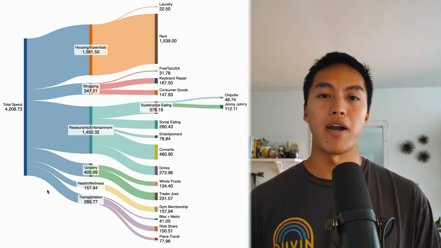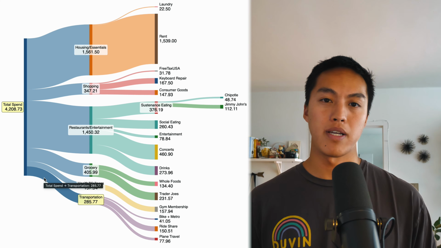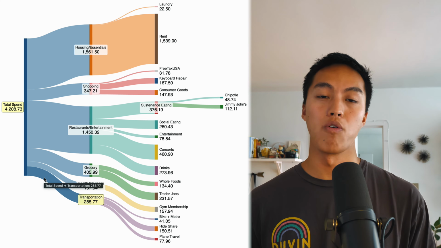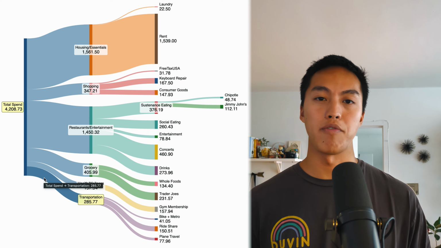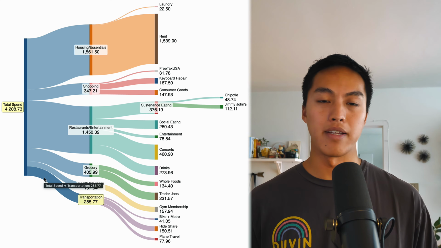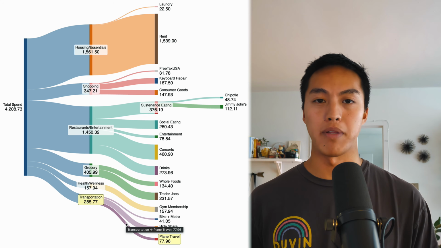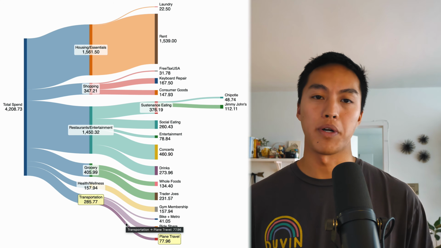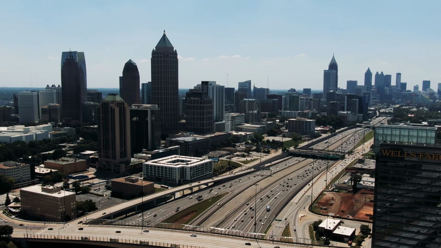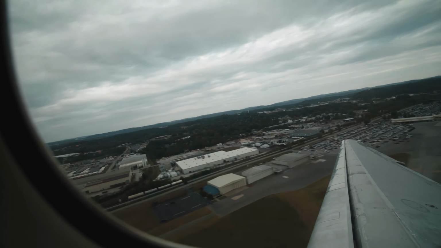Last but not least, we have the final category, which is transportation. I really want to repeat this exercise because I think this category is overly inflated and not indicative of a normal month living here in Washington, D.C. I did happen to buy $80 of plane tickets, and that's just a one-off thing where I was buying plane tickets to visit friends and coworkers in Atlanta. But that really wasn't that expensive since I bought Frontier and flew out of BWI without a carry-on, so that whole cost was $77.